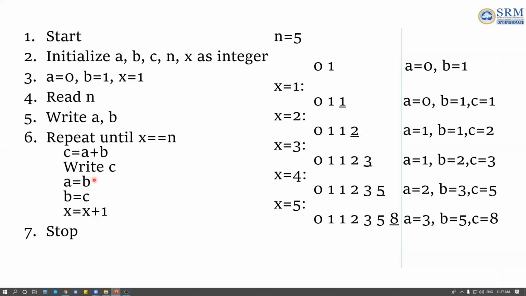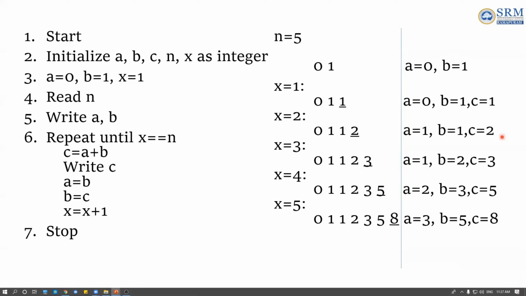And when we get to the loop again, the value of x is now 2. So this is our value a, this is our value b. We would add them up and display for this step the value of c is 2, and then we would again switch. The value of a would be taken from b, and the value of b would be taken from c.